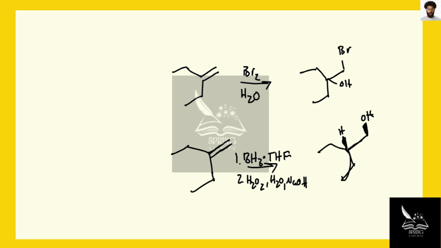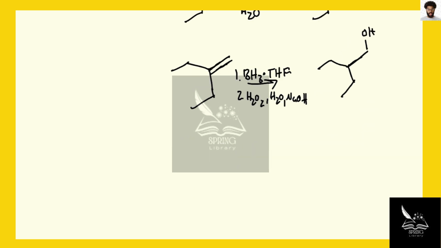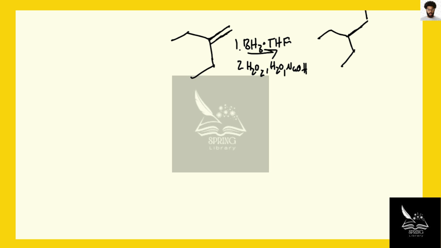We've got two ethyl groups on this carbon, so it doesn't have four unique substituents, and we've got two hydrogens on this carbon, so it does not have four unique substituents. Therefore, neither position is a stereocenter, meaning we simply have this alcohol, and in fact, we don't even have to show this hydrogen. Okay, last one.